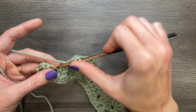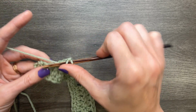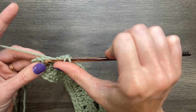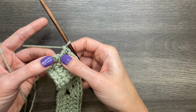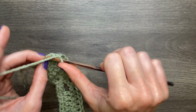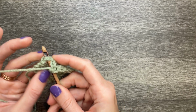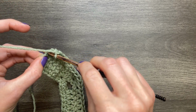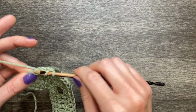1, 2, 3, 4, and your very last one is into the chain. So you're going to make sure that you catch both loops on your chain to pull your chain the right way. And then you're going to place your last double crochet into that top chain of that chain 3.